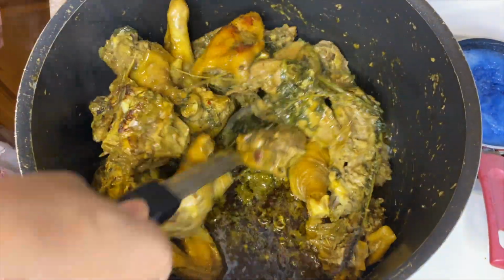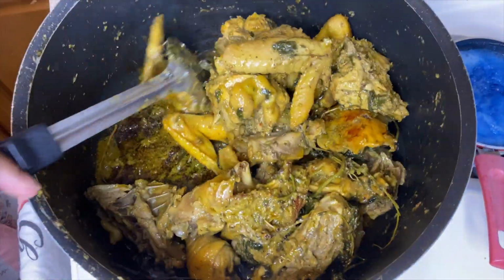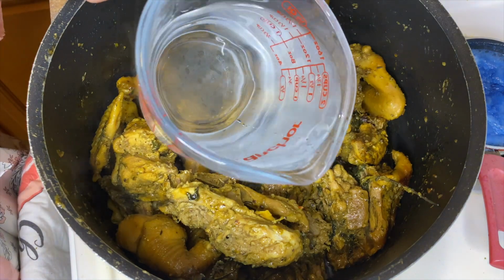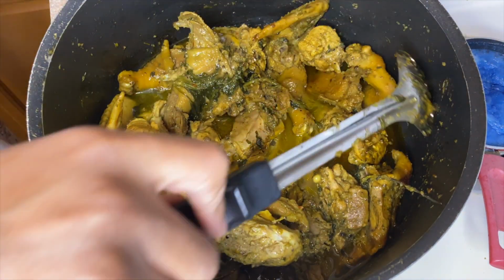Almost cooked, it's almost ready. So I'm gonna go ahead and add about 16 ounces more water to it for the final cook. After 30 minutes, it will be fully cooked. I'm gonna go ahead and finish it up, add the other stuff, and then it will be all ready.